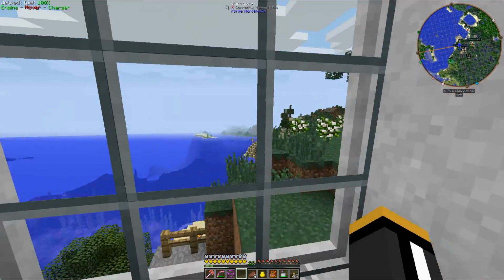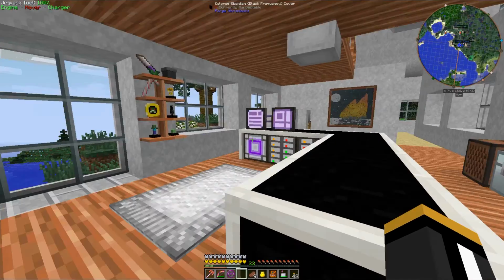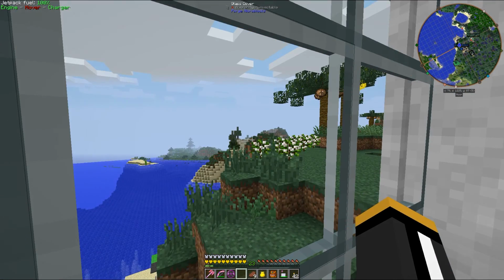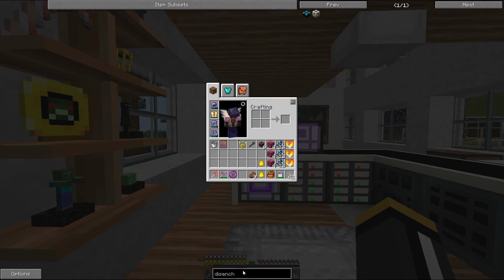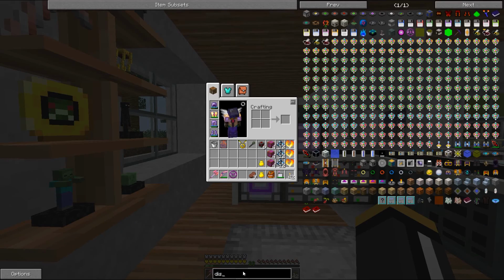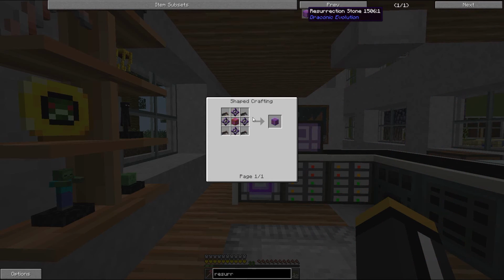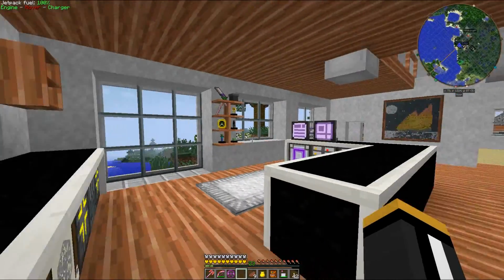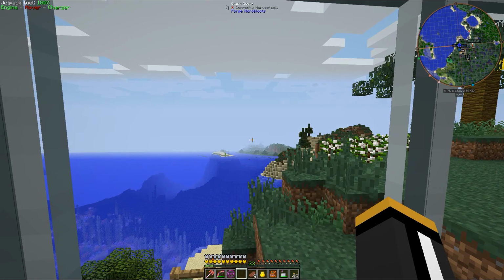Today, we are going to take a look at mob souls. Now, Slender TT and I have been killing the Ender Dragon multiple times because we're getting ready to face the Chaos Dragon. And in order to kill the Ender Dragon, we've had to make ourselves these resurrection stones, which require mob souls. Now, of all the things that we've been doing with Draconic Evolution, the mob souls have proven to be the most difficult thing for us to get without a lot of manual interaction.